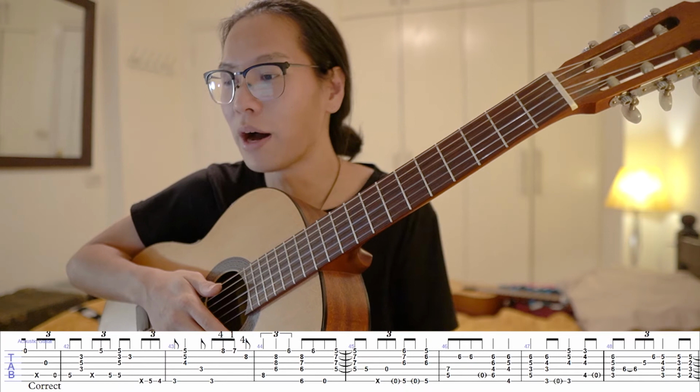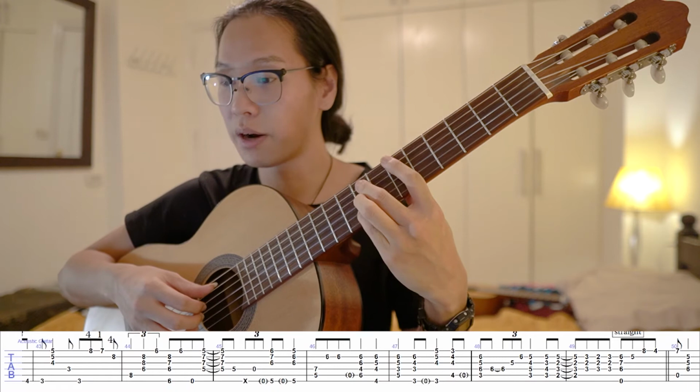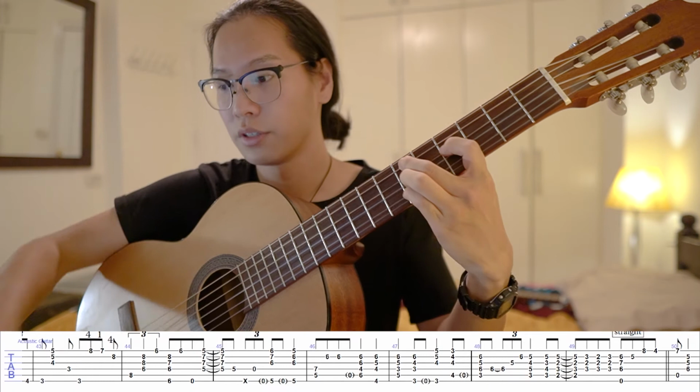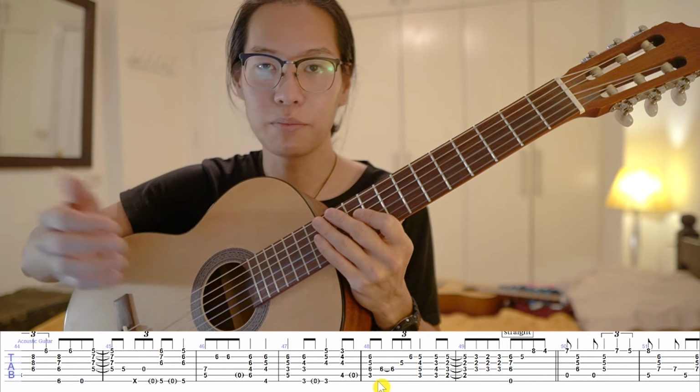Moving on, from bar 44. So there is a ghost note. When you play this ghost note, just use that time to change the chord. So like this. Change.